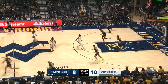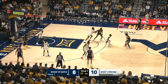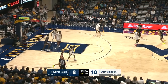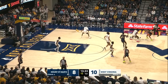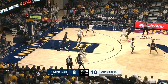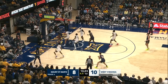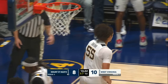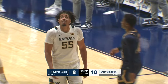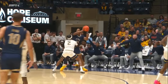Jenkins for 3 is off the mark. Chance for Mount St. Mary's to either tie the score or take the lead on this possession with under 14 to go in the first half. Amati kicks it to Rosakais, who had 21 points in the exhibition against Hood College. That was a team high. Almost threw it away there to Amati. Baseline drive, 5 to shoot. Obioha's all over him. Big time resistance there from the big fella, Harlan Obioha. Holding his ground, did not bring his arms down, created the turnover. That goes down as number 6 in the game for the Mount.